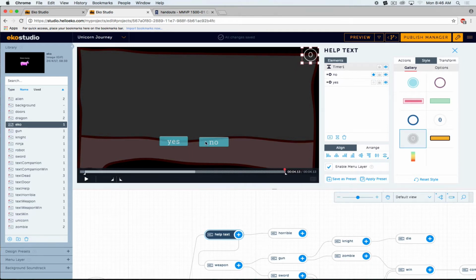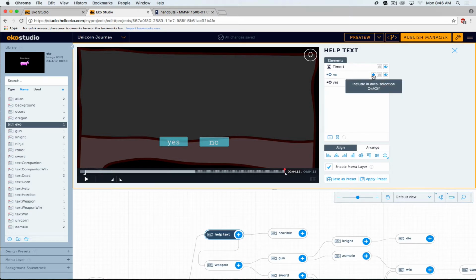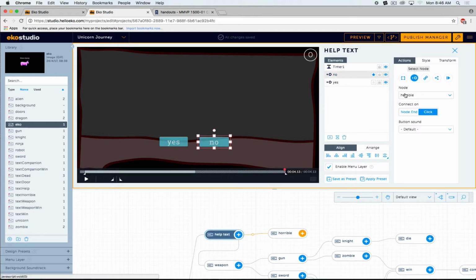One thing to notice is that inside the timeline here, there's a star on no, but not on yes. So if you take too long to make your choice, then it's going to automatically select no. And when we choose the no node, we will see its action as it connects with the horrible node.